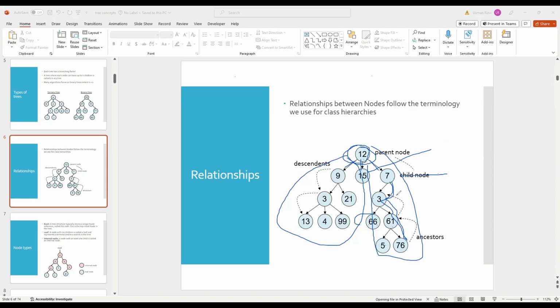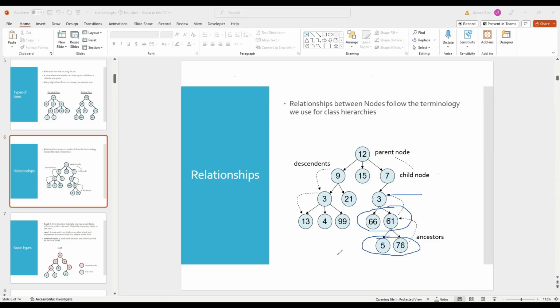So how many children does 3 have? Clean this up a little bit. So how many children or child nodes does 3 have? 2. Remember, the child nodes are right below that. These would be like grandchildren. This is supposed to be GC, grandchildren. This is the child node. This is a parent, only looking at this right here. In that scope, this is the parent. Sorry about my handwriting. This is the child node, and this is the grandchild node.